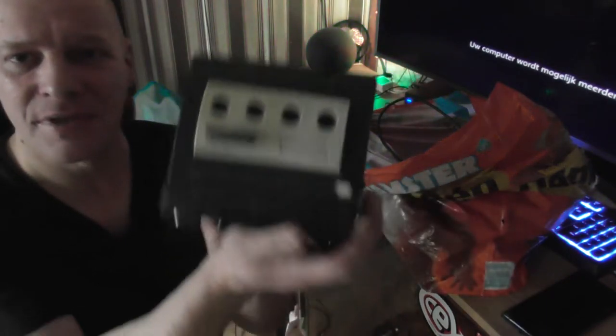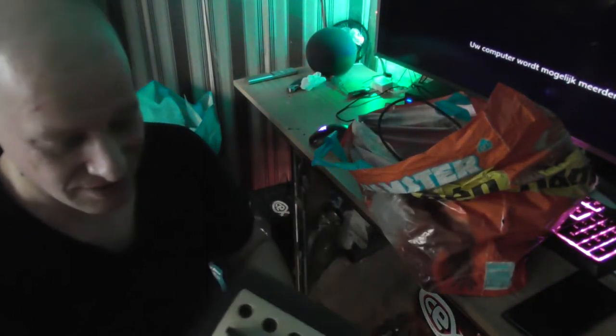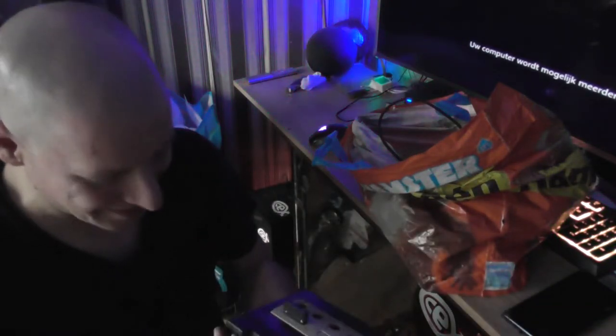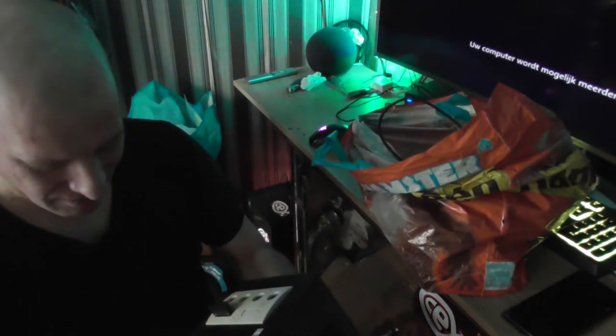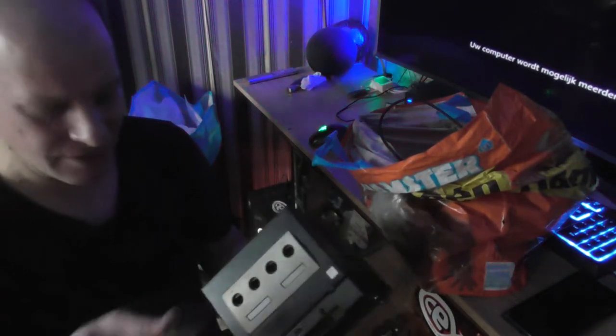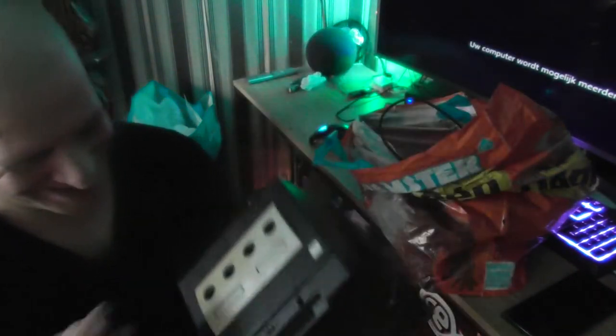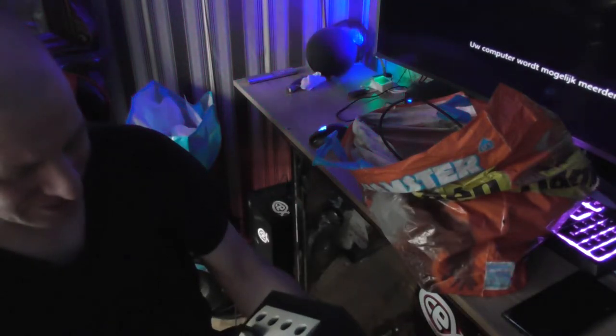It's a little bit dirty, but it's for Game Boy Advance games. Also, why the hell would anyone with a conscience throw this away? I don't know if it's working because I just came from my work. Oh my god, this is incredible. I found this at the garbage. Why? Does it even have a memory card? Oh, you can see that it's always been in there. It's dirty, yeah, but hey.